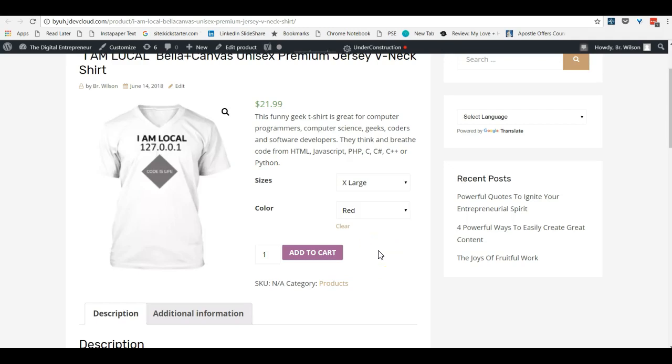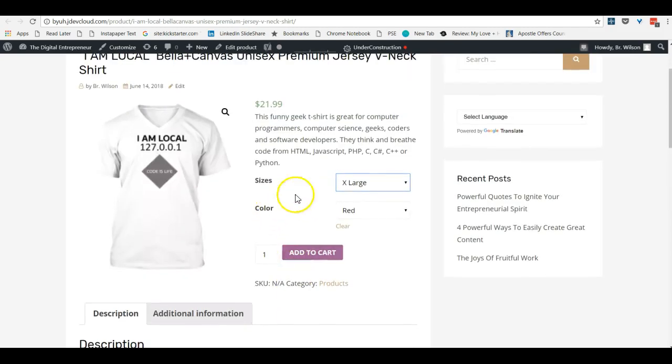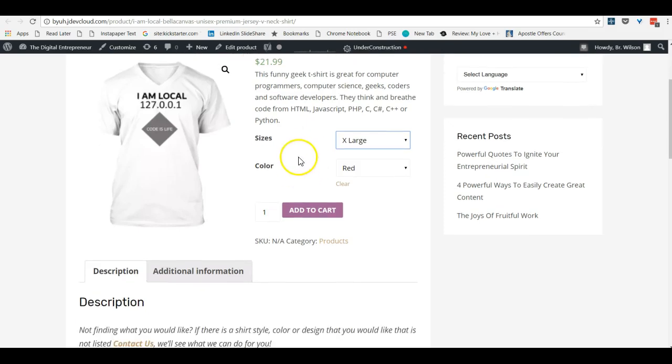All right, there you have it. You have your first product that you've added to your website, and it has variations, and someone can actually buy it along with a description. So good luck. I know that you'll be adding quite a few of these products and you'll become a pro by the end of it.